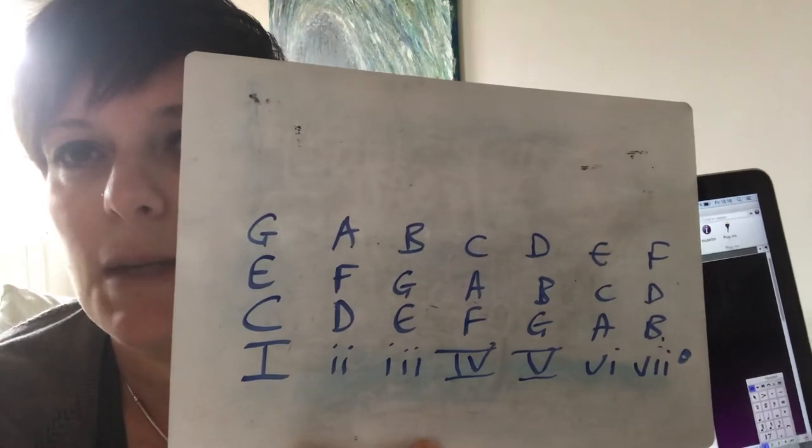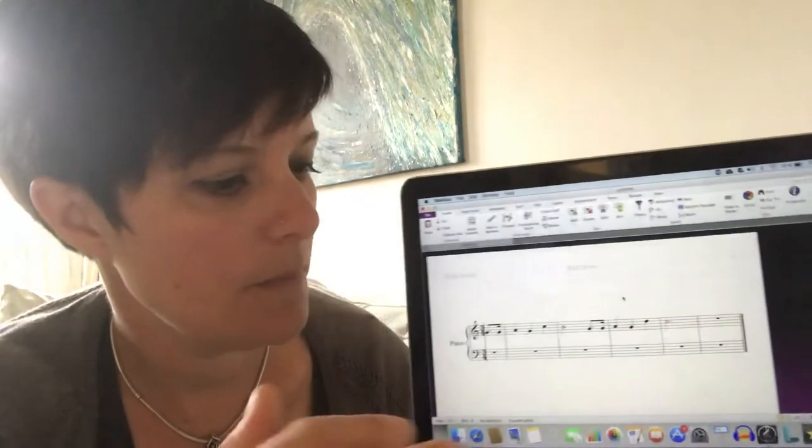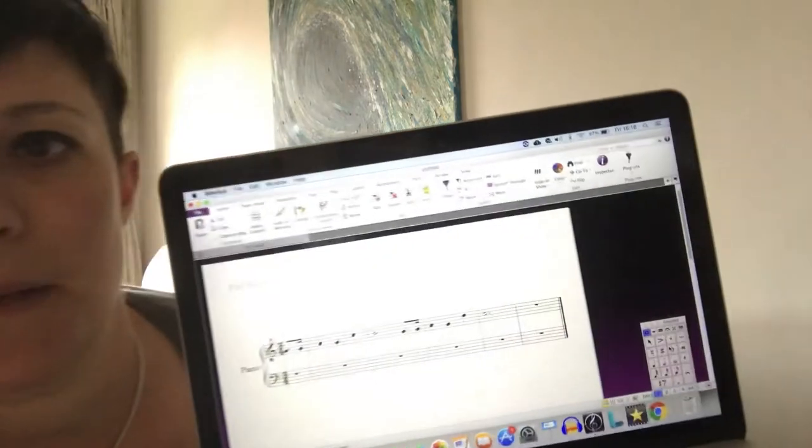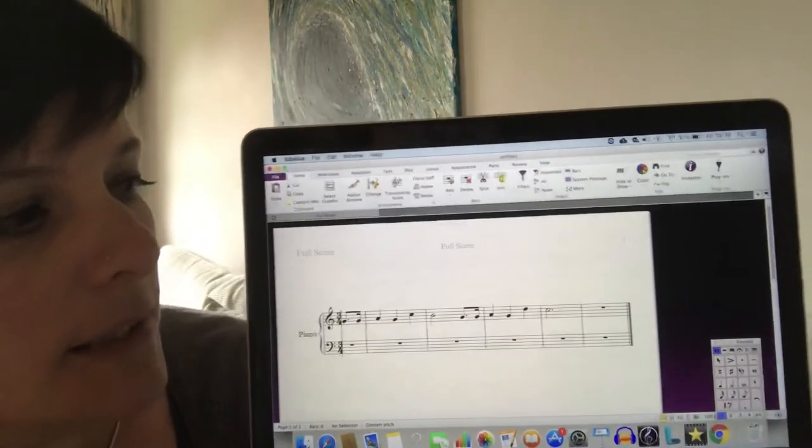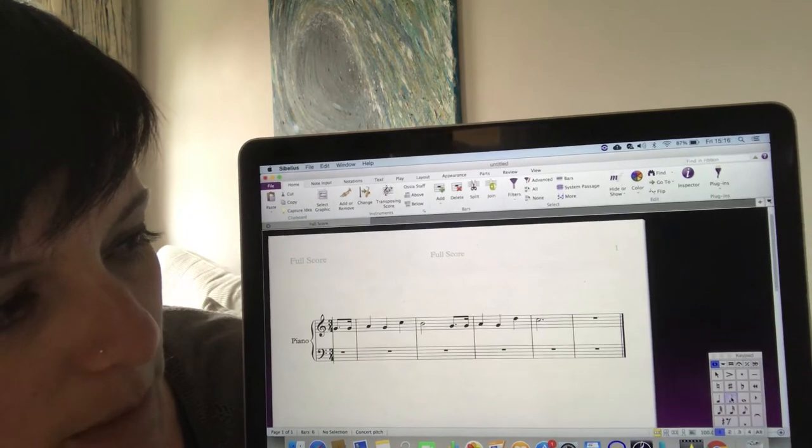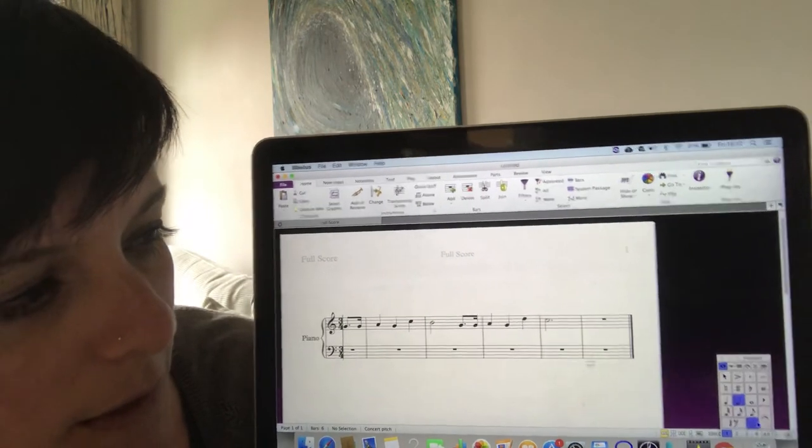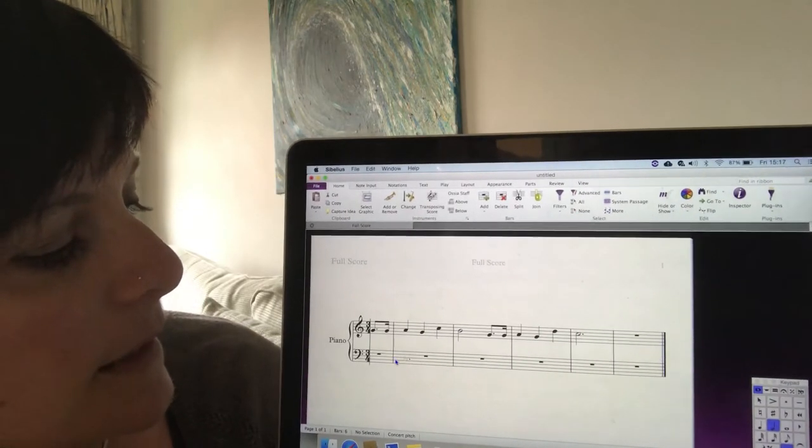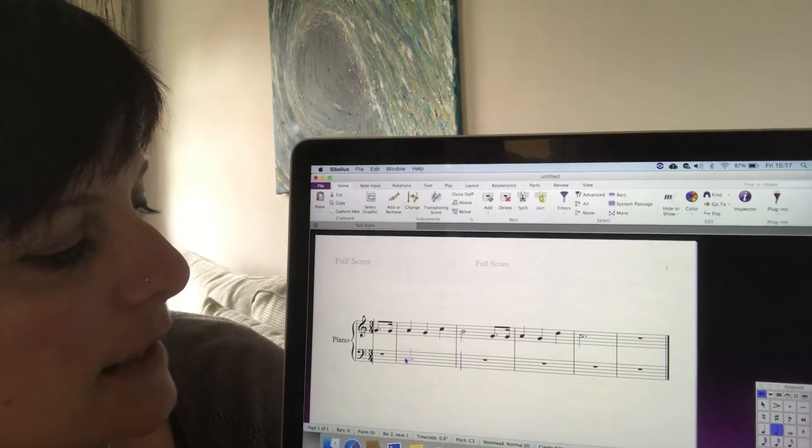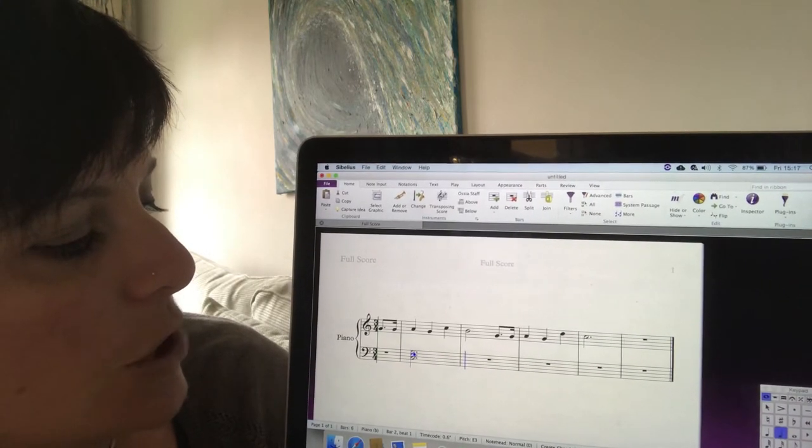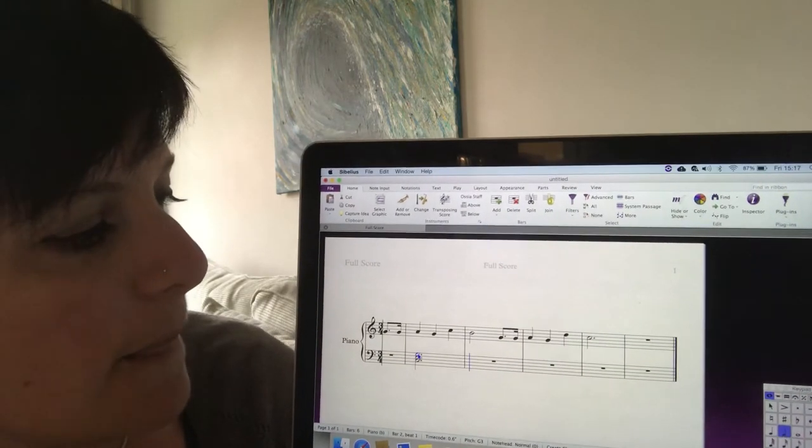So I need chord C major in my left hand of the piano. So I'm going to get Sibelius and I'm going to get the keypad. I'm going to get a dotted minim, so a minim plus the dot. And I'm going to bring it down to my left hand. I'm going to put a chord of C major in. So C, remember it's bass clef, all cows eat grass, E and G. So I'm going to put that chord in there.